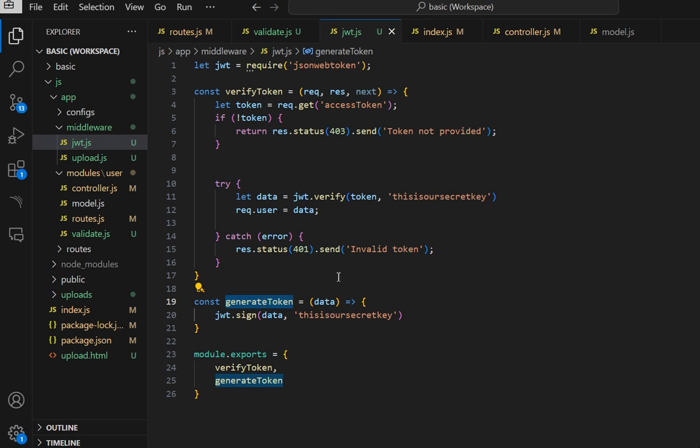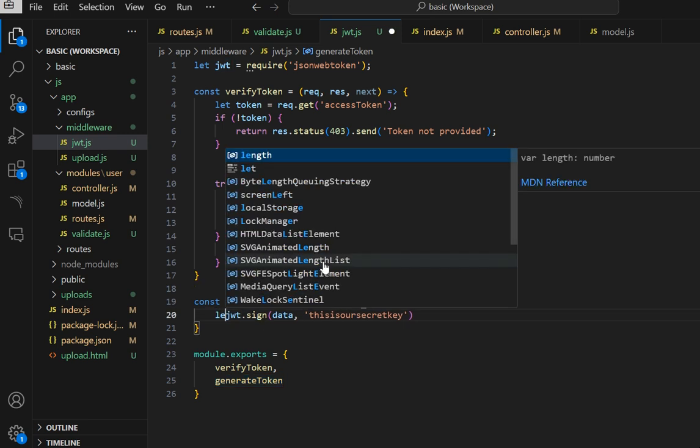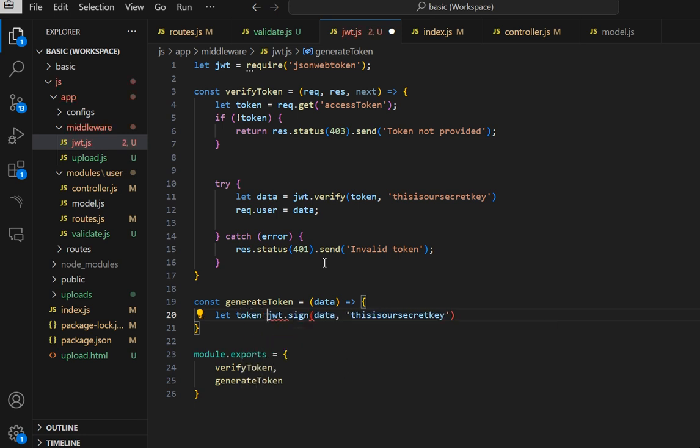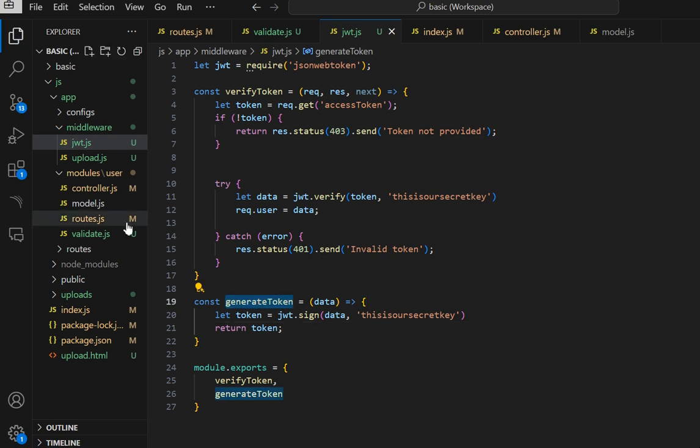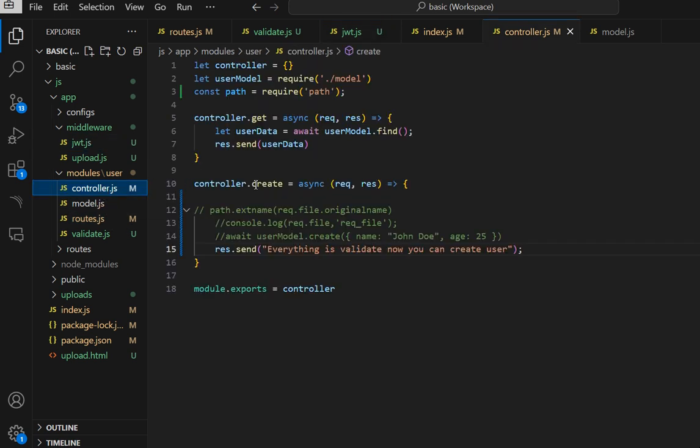So first, let token, return token. Now this generate function we are calling in the create method.